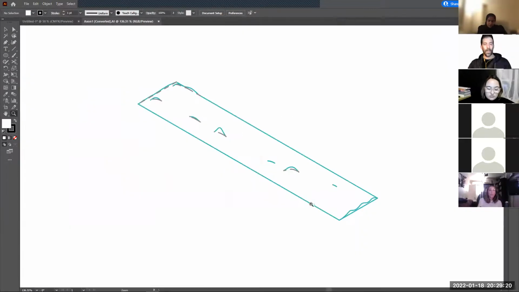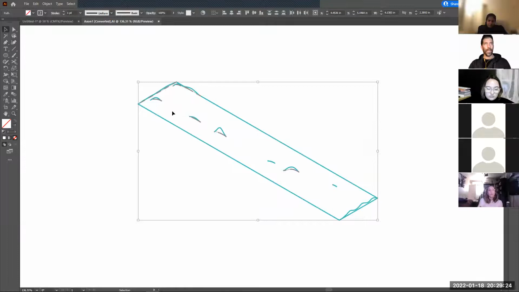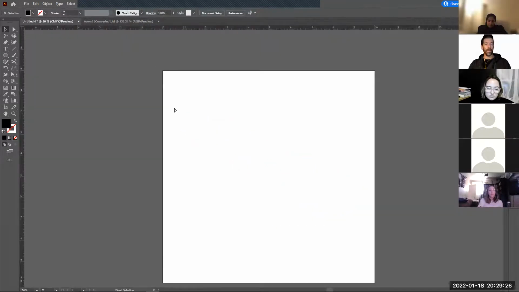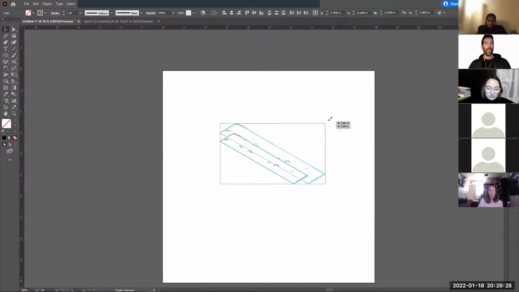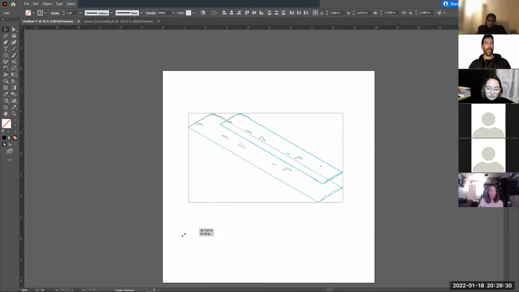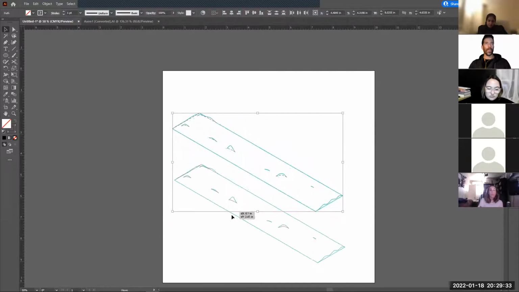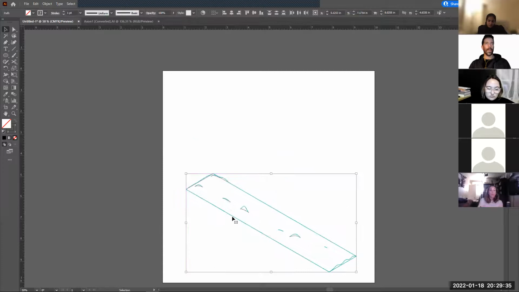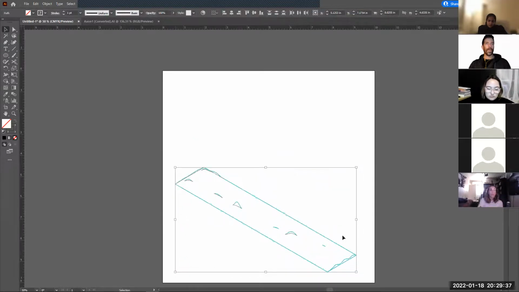We're just going to select with the V tool, Control C, go back to the original, Control V, and we're going to make it nice and big because it's the most important drawing, maybe like this. I don't know, we'll see. Change these things later.